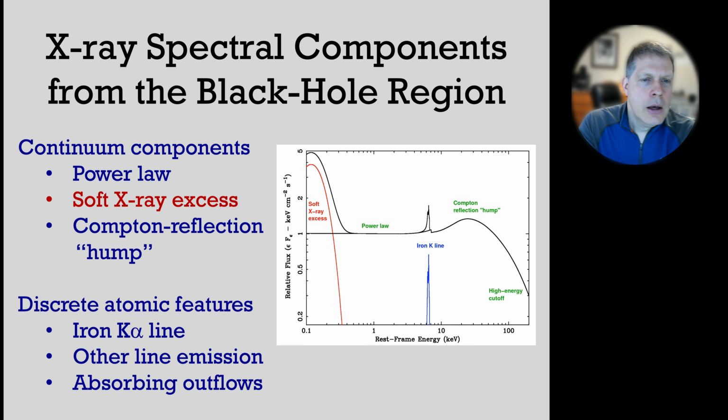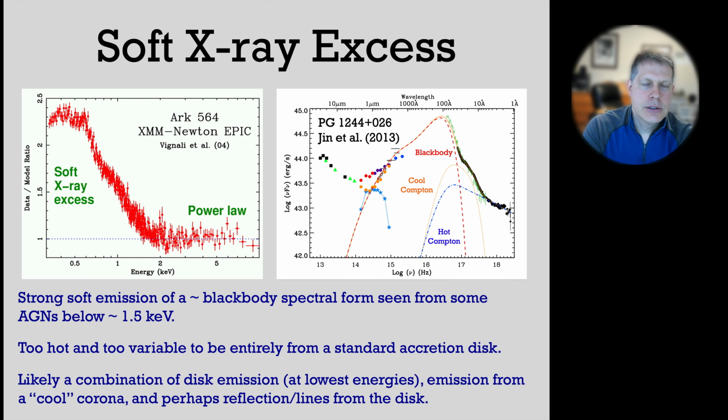Regarding our very brief discussion of the power law, let's move on now to this soft X-ray excess. As I've already mentioned in our little schematic, we often observe strong excess X-ray emission over and above what you would expect from an extrapolation of the power law down to low energies. Here is a plot, just one slide, illustrating some of the key points about the soft X-ray excess. Here's a nice example of a very strong soft X-ray excess, which you can see is detected at very high statistical significance over and above the extrapolation of the power law down to low energies, which would go like that. So you have this enormous soft X-ray excess in this case.